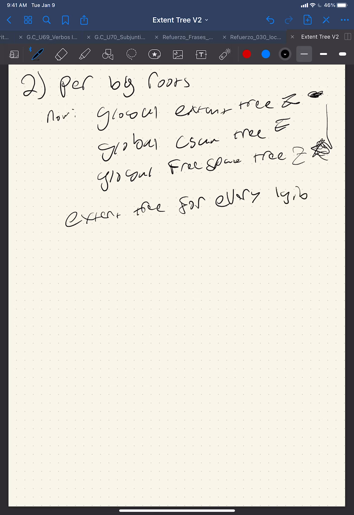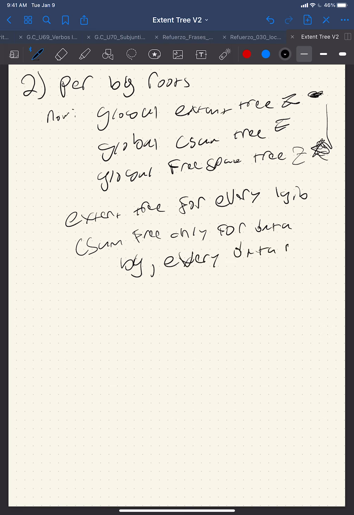Same for the checksum tree, only for data block groups, and every data block group. And then, again, same for the free space tree, every block group. So this splays out everything, splays out our locking.